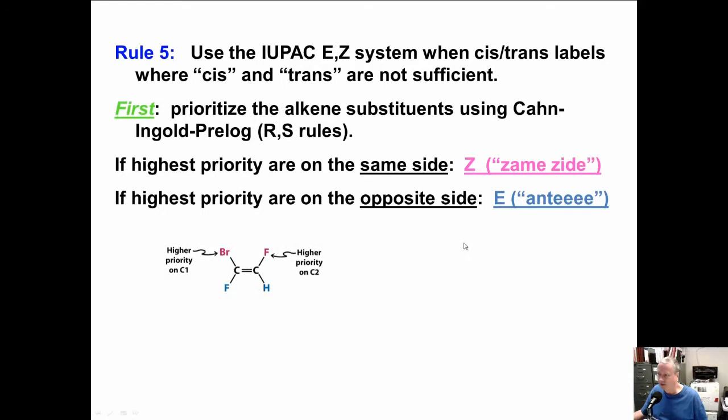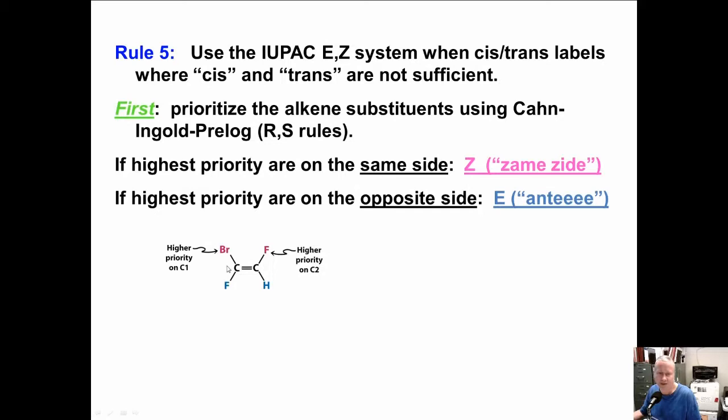So let's look at this molecule. What I usually do is grab my hand and put it over the molecule. I can't show it to you, but I'm going to cover the right side of the molecule. Just cover all that on the right side and look at the left side. All right? Cover the right side, look at the left, and then figure out who's the higher priority between bromine and fluorine. And you're using Cahn-Ingold-Prelog, which is just the prioritization we used for chirality, right?